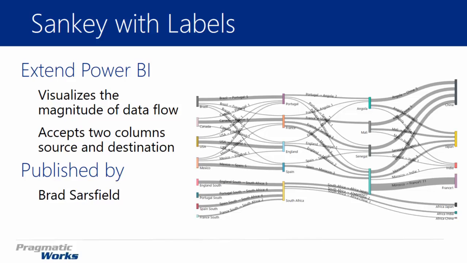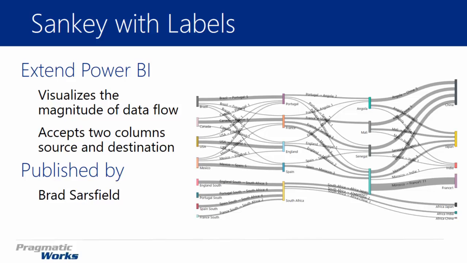In fact, we'll do a comparison of the two as we get into our demonstration in a few moments. But just a reminder of what a Sankey is: it's a way of visualizing the magnitude of data in a flow. So think about a flow of data going from one portion to another, or one area to another area. That flow of data is what's visualized in a Sankey. It displays flow and the quantity in its proportion to one another. So think about different entities and how data flows between them. That's what it's visualizing here.